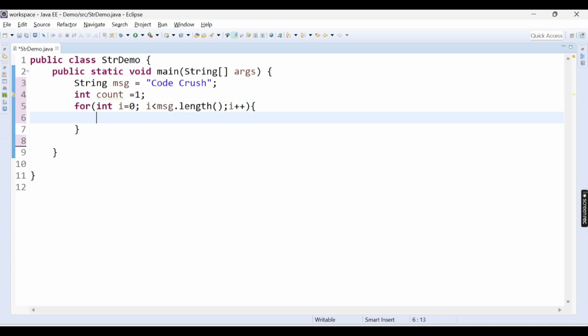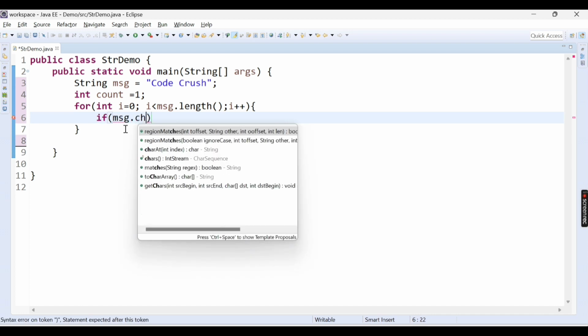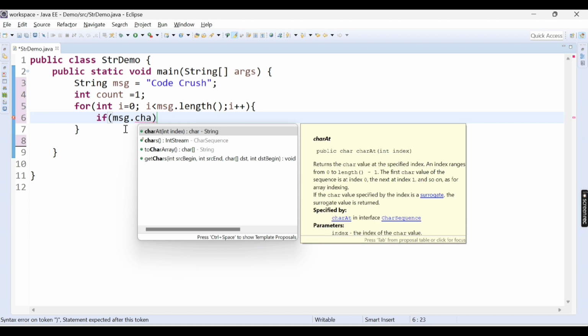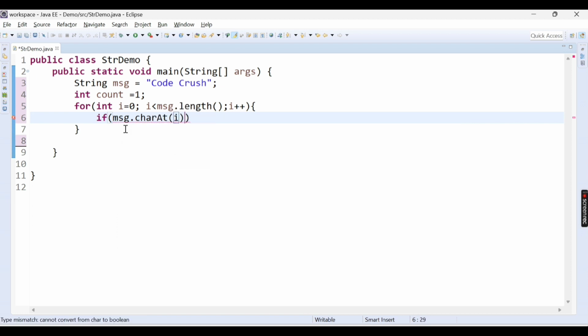And here we need to check whether that particular index position is a space or not. How to check that? With the help of an if condition: if message.charAt(i) is equal to space.